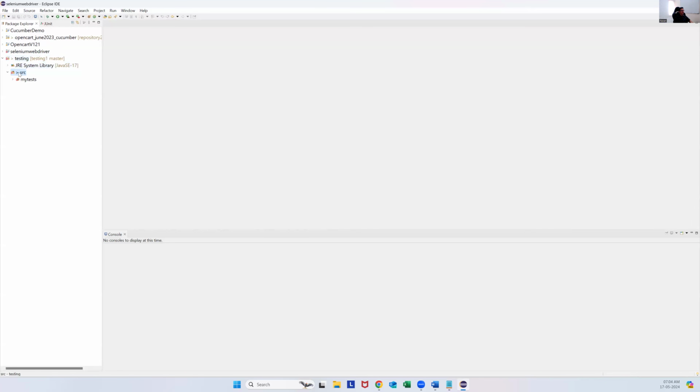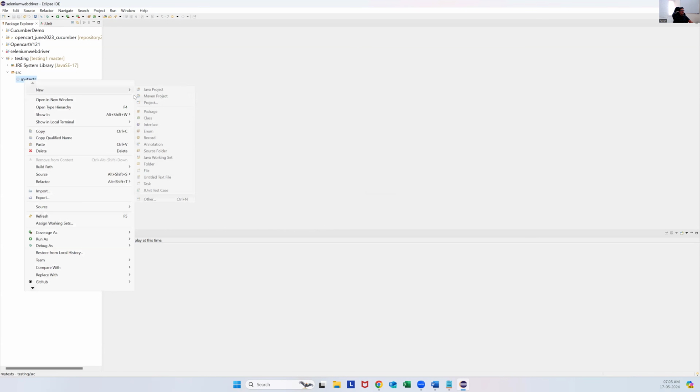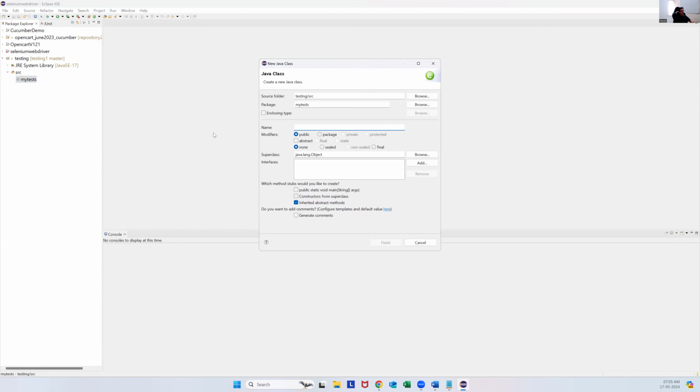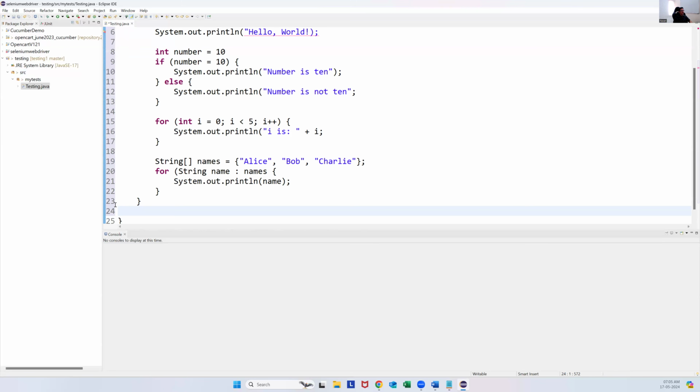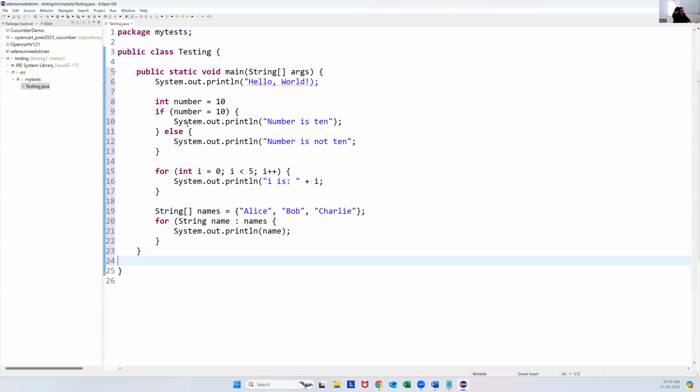Let's go to some project, and here I'll remove a few things. Let me create a simple program which contains syntax errors. I'm just creating a simple Java program. In this Java program, I will put a small piece of code. I've created a class and I will also create a main method and so on. Let me just copy it here. So I have written a simple piece of code here.